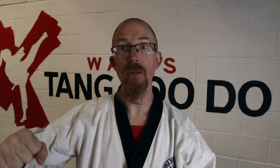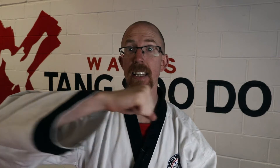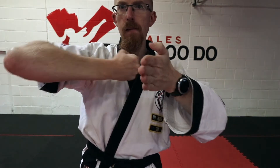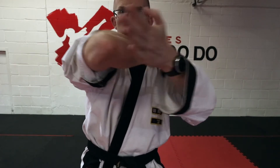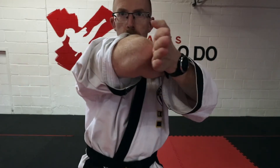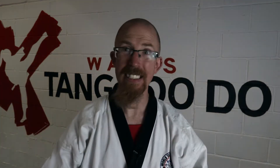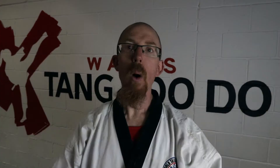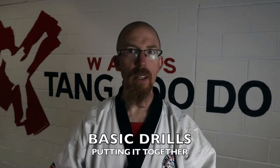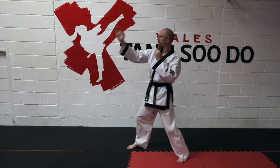I tell my younger students and tiny tigers it's like a brushing-the-teeth motion. The palm is down — when you turn your hand up it forces more of the forearm and less of the elbow. So turn your palm down in order to strike. Again, this is not the only way to do an elbow; it's just the way I'm demonstrating in this video. Once you know which part you're striking with and you get this motion of palm down across your body — kind of like the hook punch motion — you can then do the technique.